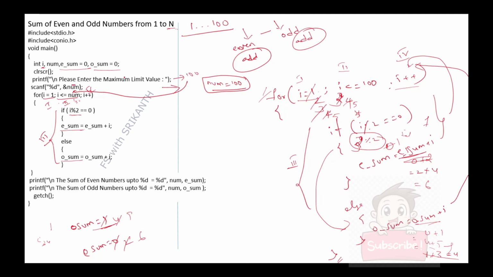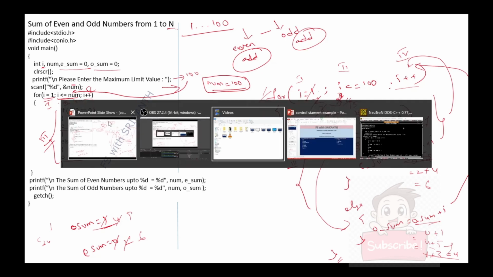So the same program we need to execute. I think you understood this flow. So totally, a for loop has 4 parts, 4 execution parts. First part, initializing the variable. Second part, check the condition. Third block, execute the block of statements. Fourth part, increment and decrement. So you understood this. So I need to execute the same program.